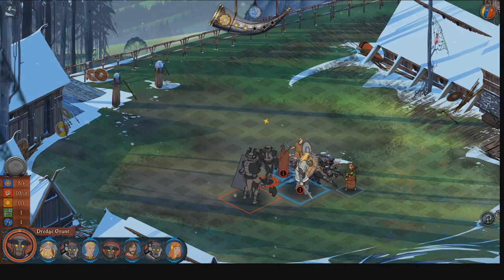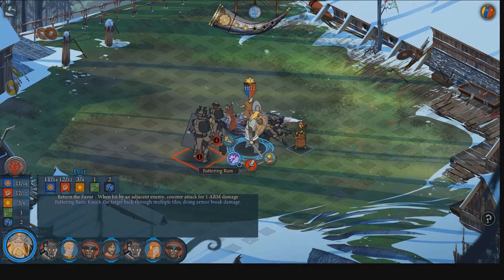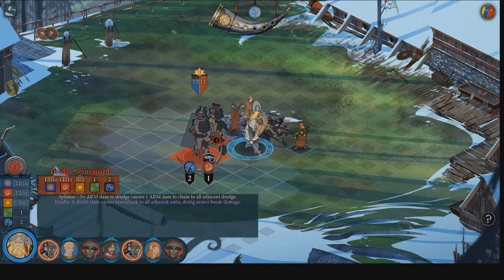It's like... Nope. Don't feel like it. Ring around the rosy is what this is. Yep. Battering ram still will knock him back, right? It'll knock either one of them back, but not so far that he can't just walk back up to you anyway. But at least it'll lock him into only being able to hit either.